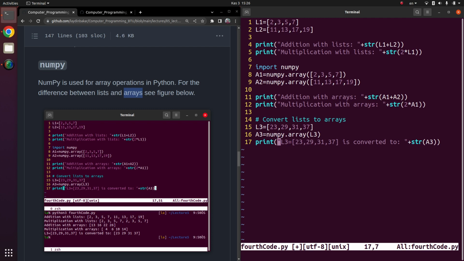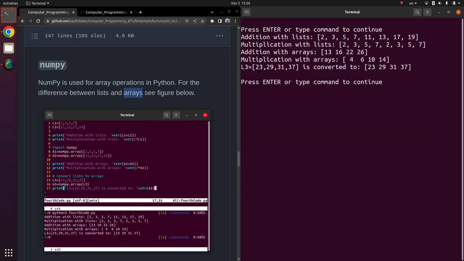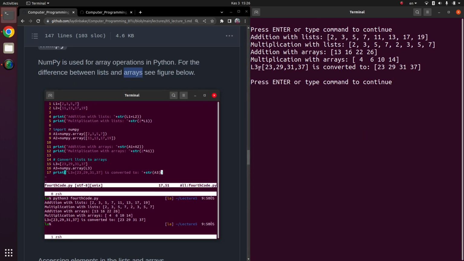Then it will print A3, which is defined here, and F2 as this one. The L3 list is converted to this array. There are no commas, so this is an array.